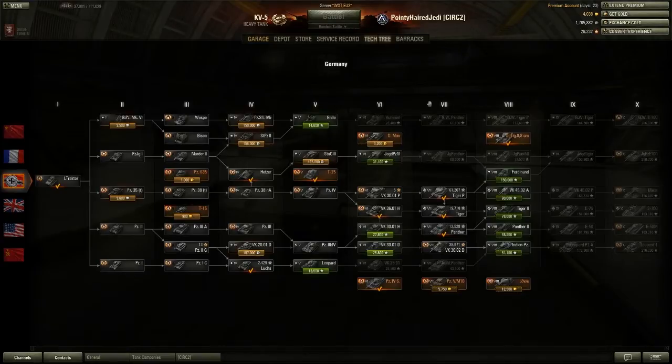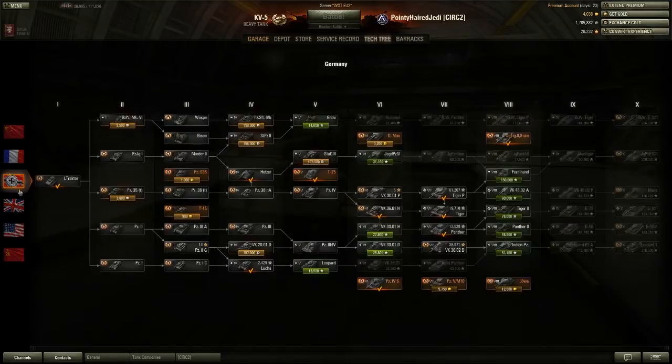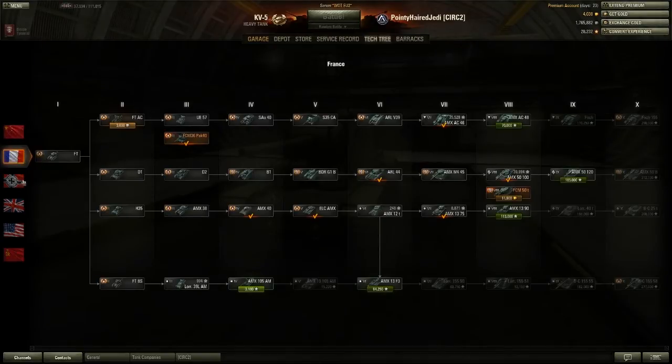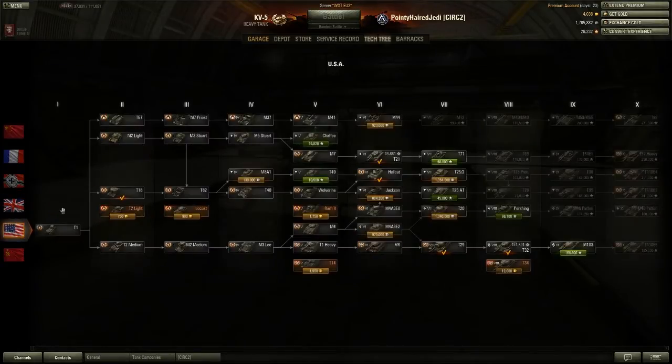Tier 6 and Tier 7, there are a couple of premiums at these tiers, not many. I think they're mostly tank destroyers, in fact. 2 on the Soviet line, there's 1 on the British line, there's 1 on the German line, and there's 2 mediums on the German line as well. And none on the French line. So yeah, some of those are decent. They're okay money earners, and they might be worth looking at if you're willing to spend a bit more.